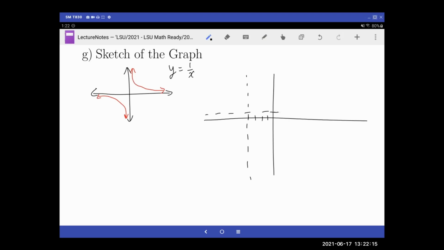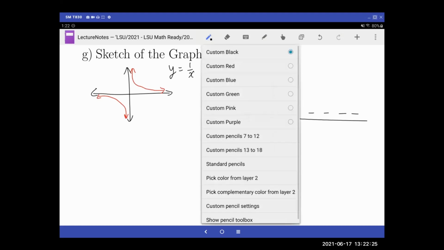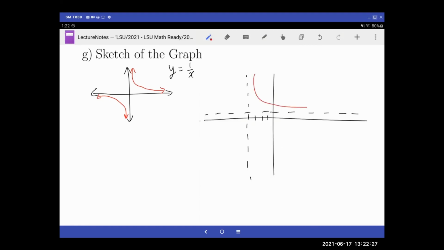When y is 1, we have a horizontal asymptote. You can look at that as the new cross section, the new x and y axis if you're looking at the graph. So it's probably going to do something like this, or maybe something like this. But you can look at that as the new axes.